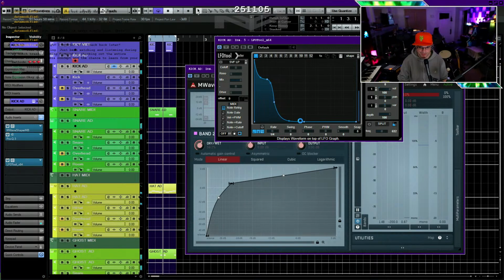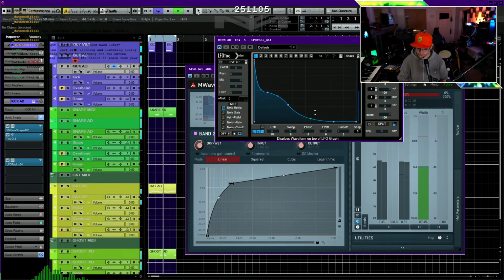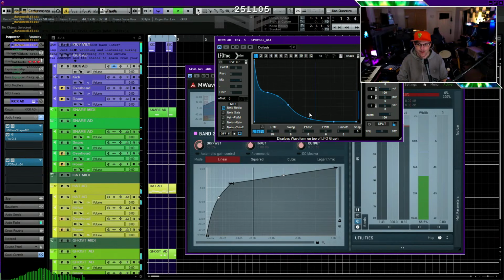I love the very, very beginning, but the mid and the end, bleh. I think that's okay. We're going to layer sine under it anyway.